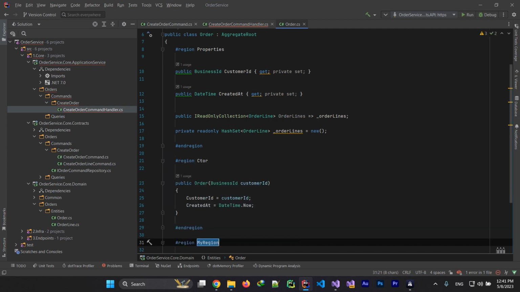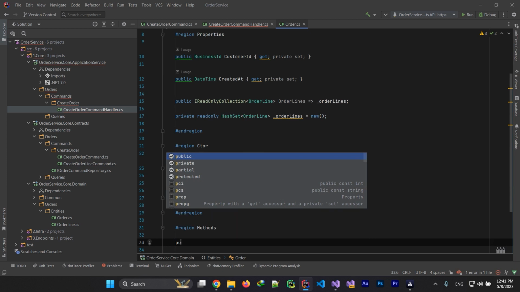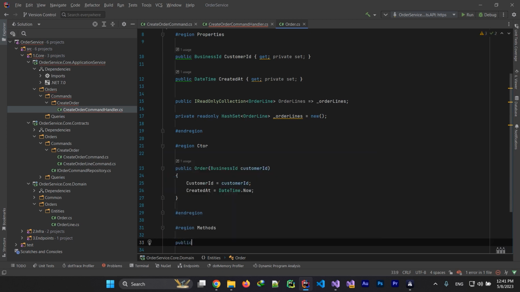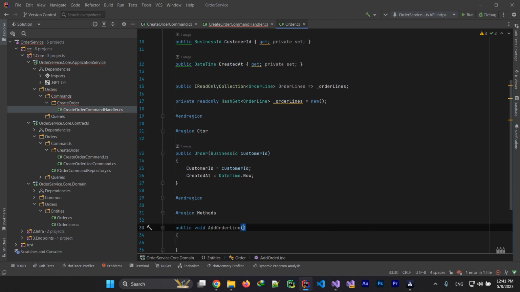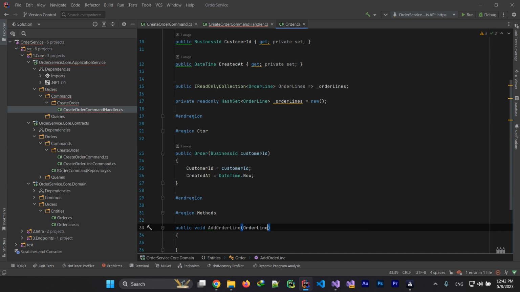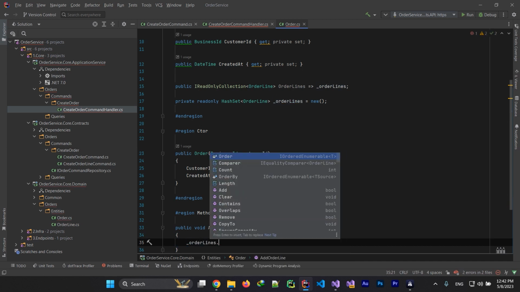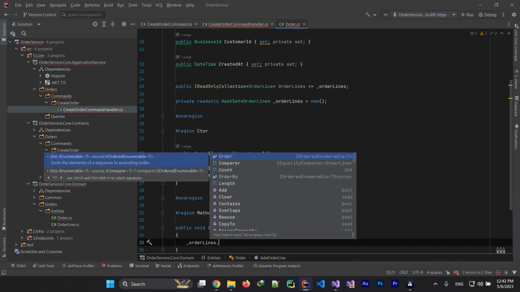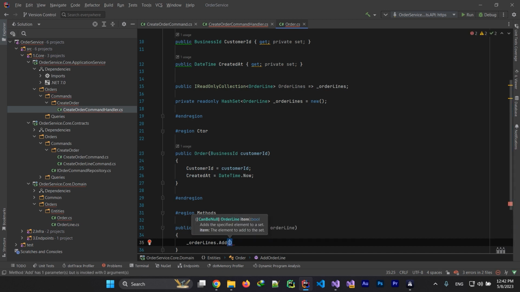Right here in the method region, I write public void AddOrderLine, and we get the order line right here, and we just add it to the order lines. Okay, it's good.